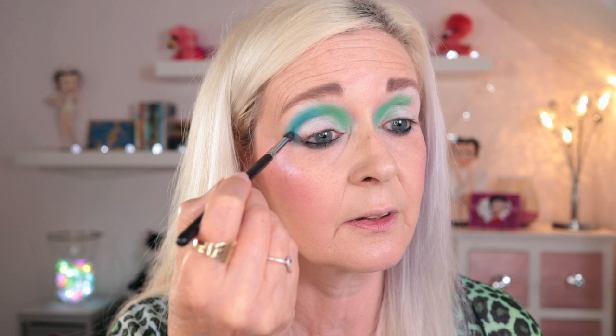It's blending itself. I'm terrible at blending, and these are blending really nicely. I love the Shroud formula though. I think this palette could be going on holiday with me. I don't tend to do particularly colourful looks on holiday though. I tend to just do neutrals, but like with that blue or green kind of sparkly lower lash line, something really quick and easy, because I don't want to be spending a lot of time doing makeup when you're on holiday, do you? That's really striking though, isn't it?